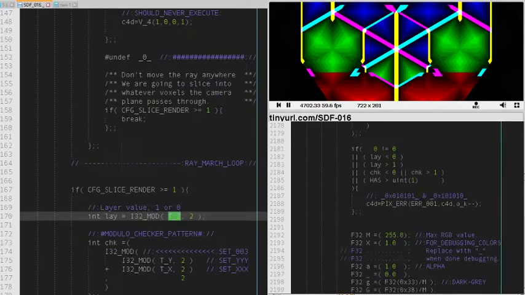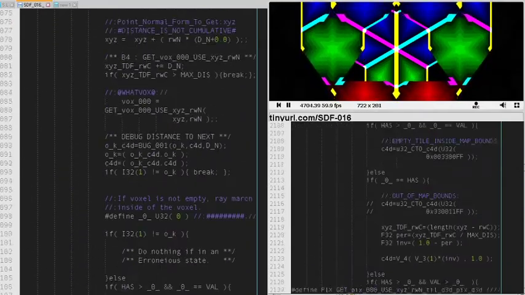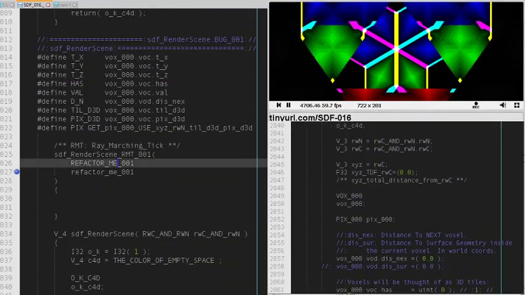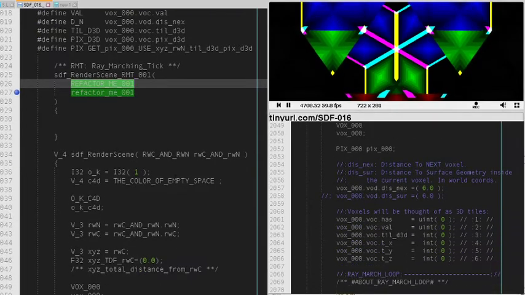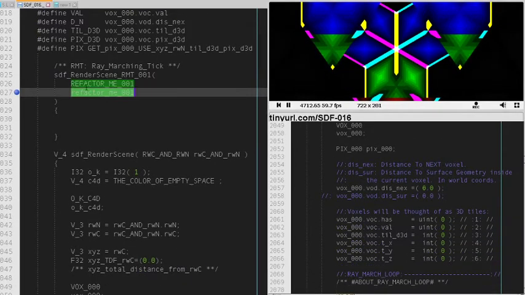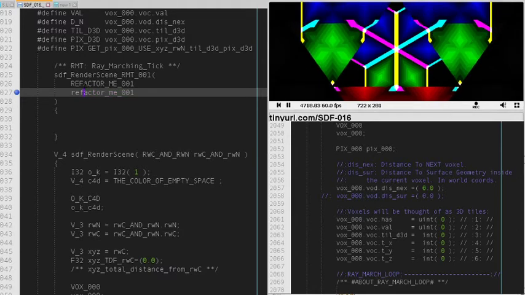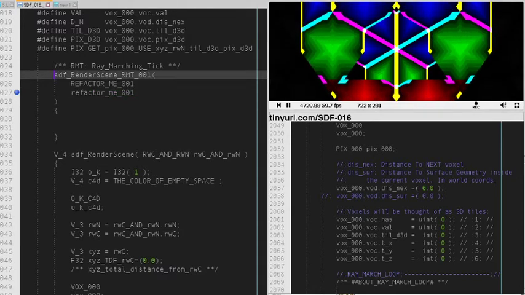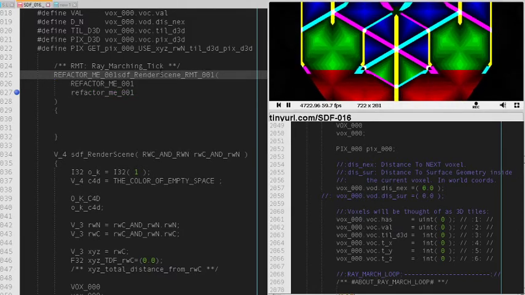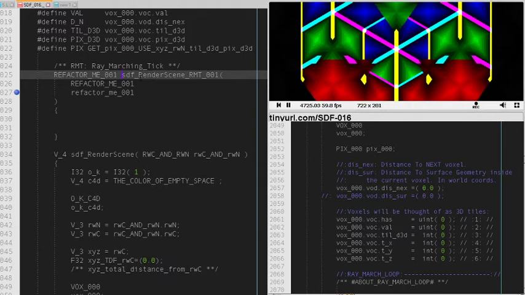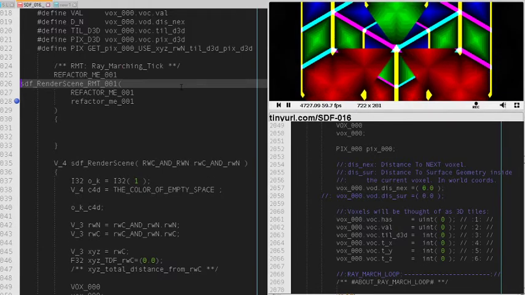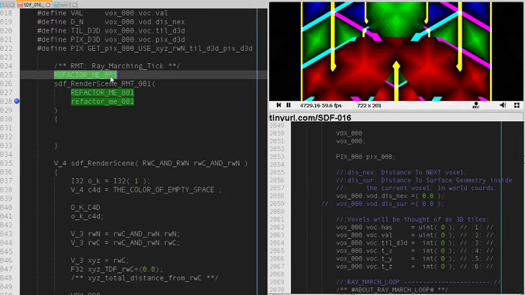But if we want to maintain this state for every single iteration, we definitely have to pass back the refactor me object. So we gotta put the refactor me as an output as well.